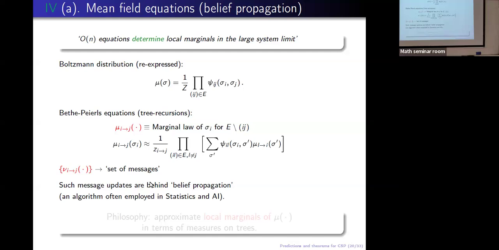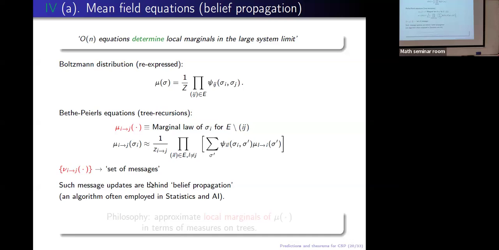And the claim is that you can more or less, approximately at least, write this as a recursive equation. You give me the values you already know from l to i, then I can do a small calculation involving only the degree, or finitely many things, not growing with n, and get the new marginal. And if you want, you can just write equal here and try to solve it simultaneously. The number of equations you have here is like the number of edges. Since we are talking about the number of edges growing like n, these are nonlinear equations, but you can solve them somehow. And these objects are called sets of messages.